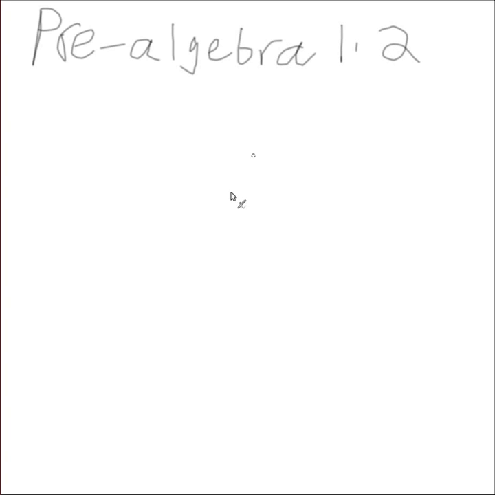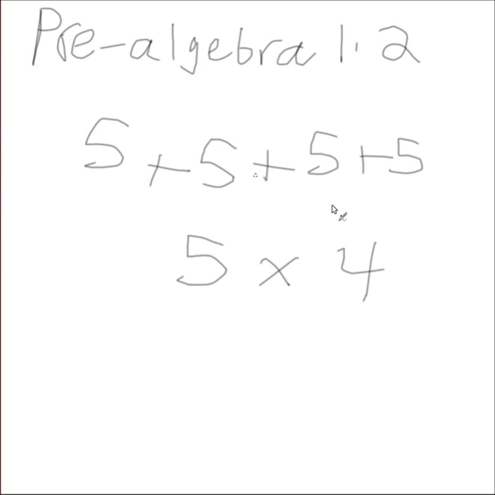Multiplication. Now we've been focusing on addition for the last couple of videos. We're going to move on to multiplication. Now we probably know what multiplication is, but let's just do a quick review, the definition of multiplication. So let's say we wanted to add 5 plus 5 plus 5 plus 5. Instead of writing out 5 plus 5 plus 5 plus 5, we can write out 5 times 4. And that's 5 added together 4 times. So this is 20, and this is 20.